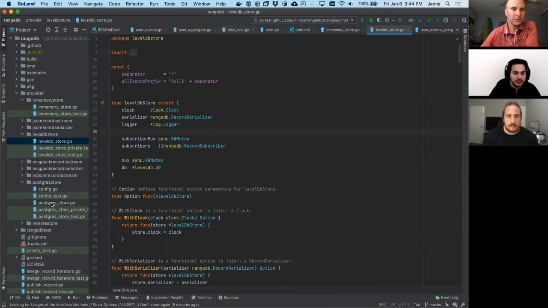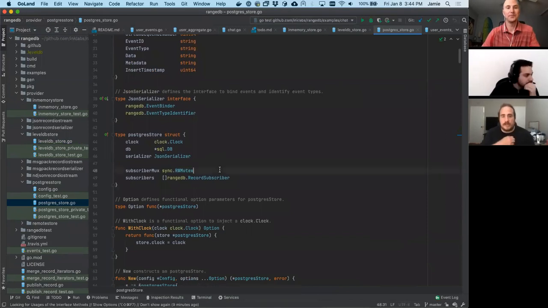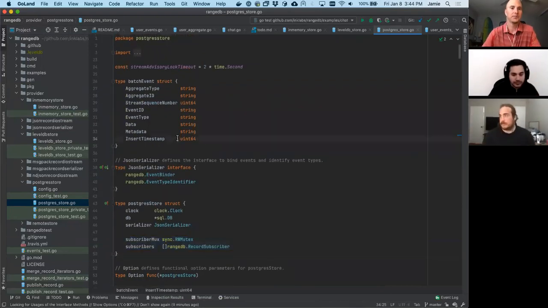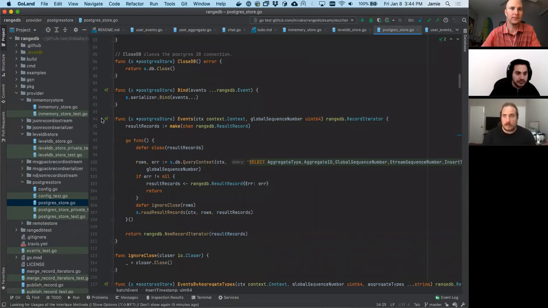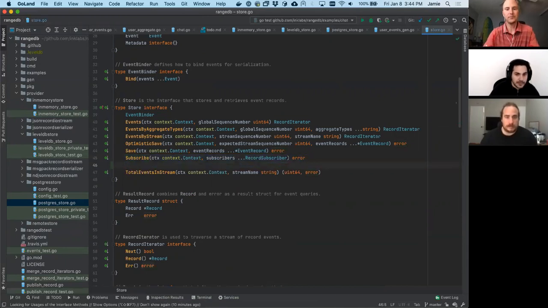The Postgres store does not lock the world. Yeah, that's where it only has the subscriber mutex. So before I'm happy to call this V1, I want to get this out. I want to get this read-write mutex out, and that's where the broadcaster comes in. Let me go up to the implementation, or the interface. There used to be subscribe starting with, and that got taken out. I want this gone too. I would rather have something that returns a broadcaster.